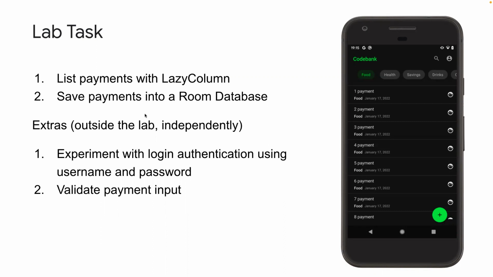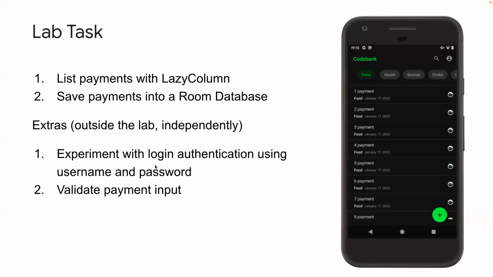Outside of this lab, I would want you to do some experiments for me. I would want you to test this out, experiment with login. Currently, we only click on a button and then it goes to the next screen. But I would want you to use the knowledge that you're going to gain from here to experiment with authentication using a username and password.